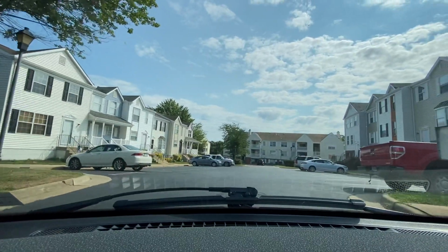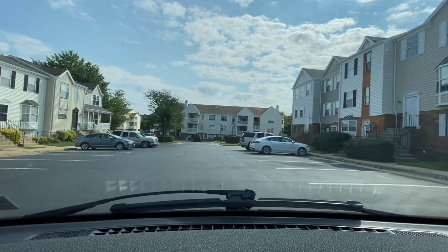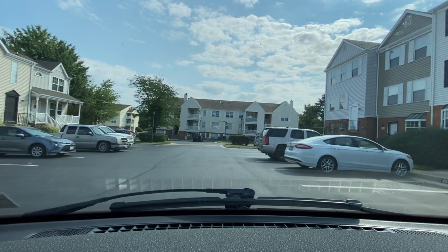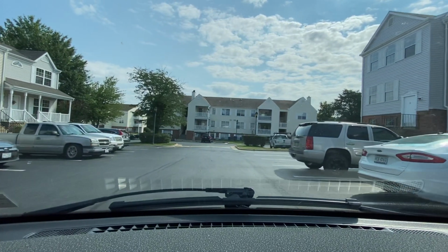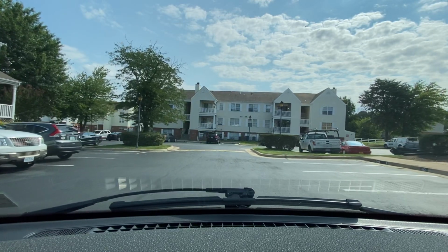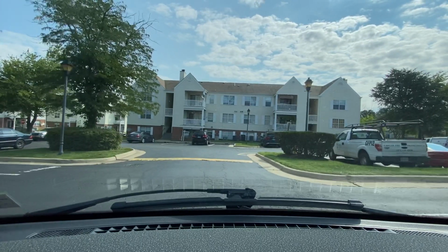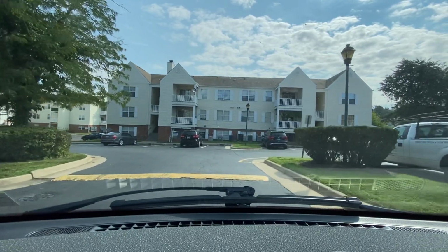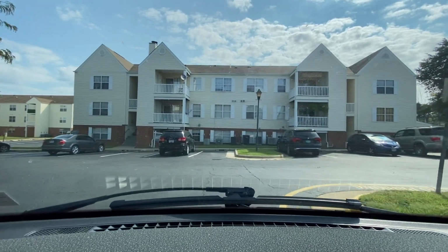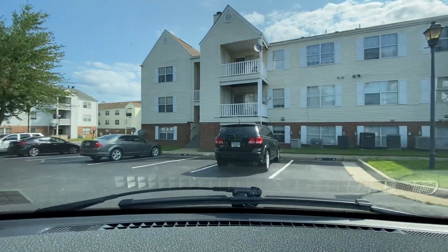Wow. Let's roll up the window and turn on some air just so we can get some like fresh air in here. All right, vinyl siding. The ones on my right look like apartments? Or they might be homes. I don't know. It's kind of confusing. The ones on my left look like homes. The one in front of us definitely is apartments. Yeah. So this might be a little apartment complex, because look in front of us. These are apartments. You see? And the apartments got shutters.